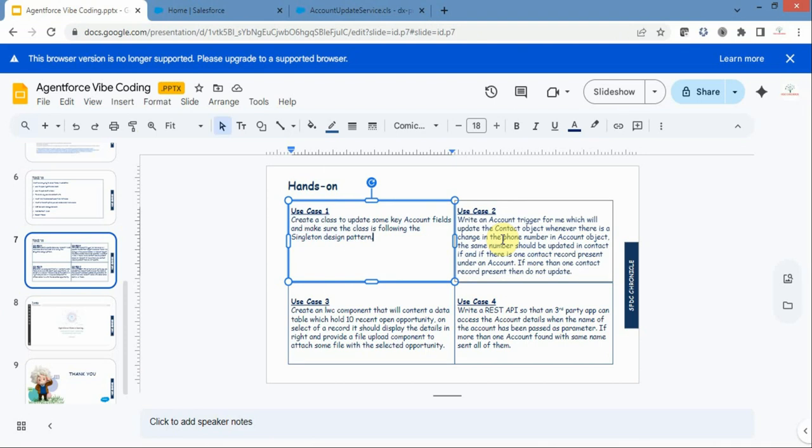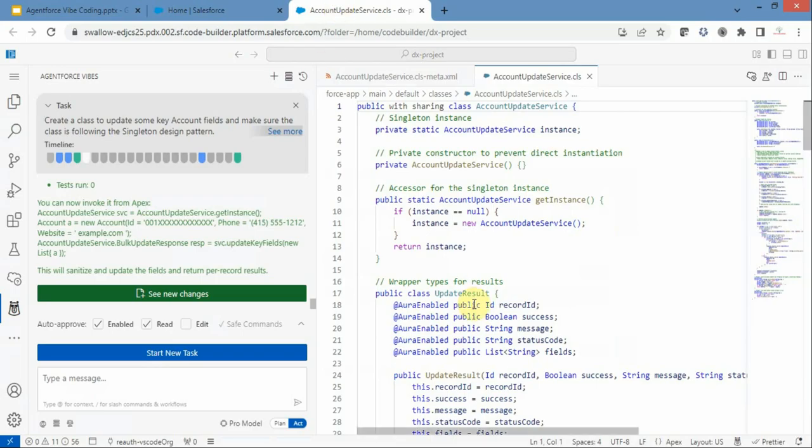Now before creating a trigger, we generally maintain some trigger best practices. Like in Apex also we maintain best practices, but for triggers we maintain a couple of best practices, and based upon that we write our trigger.